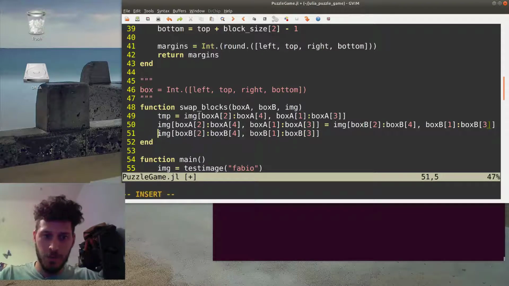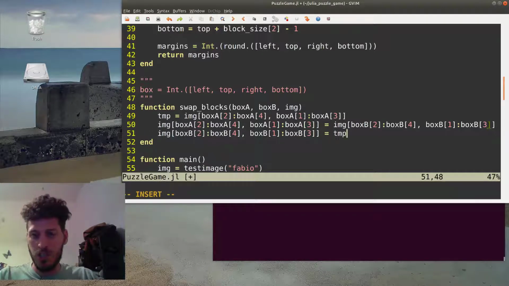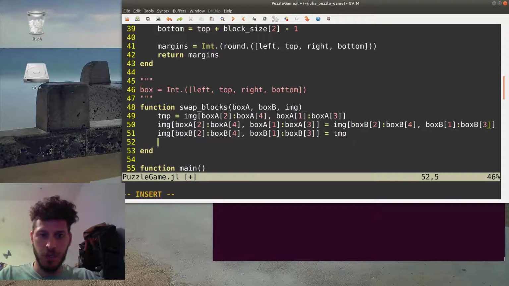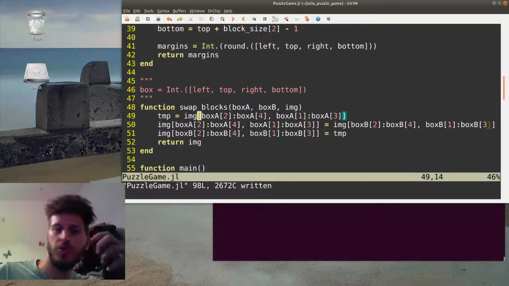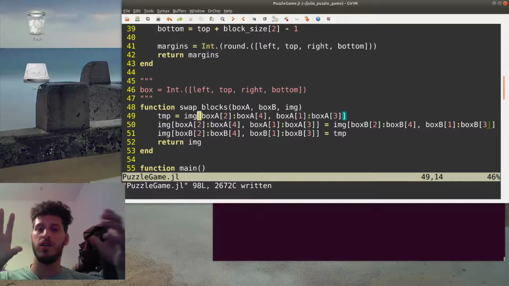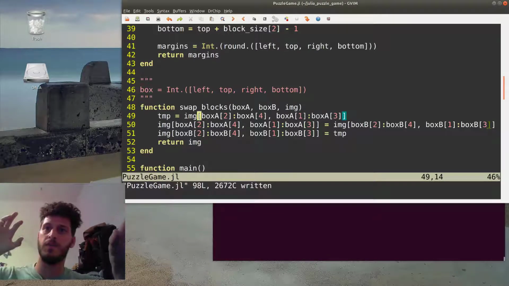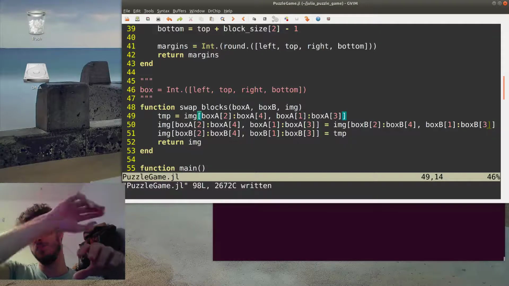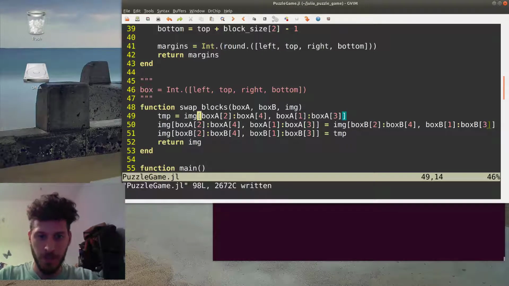And now the B position is actually equal to temp, and we can return the image. So the swap is I'm taking A to be in the temp, and then B in A, and then temp into B. So pretty simple.